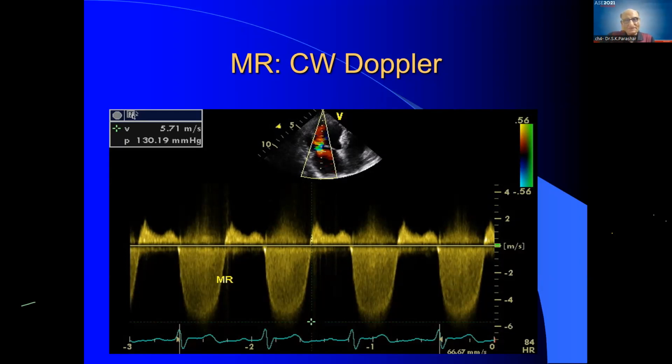So there is no Nyquist limit in CW Doppler. The Nyquist limit is only in a pulse Doppler, where there is a maximum measurable velocity. So that is the limit of a pulse Doppler echo. So you can vary it; there are various methods also. Now we have high PRF values which can measure velocity up to about 3 meters per second without any aliasing.